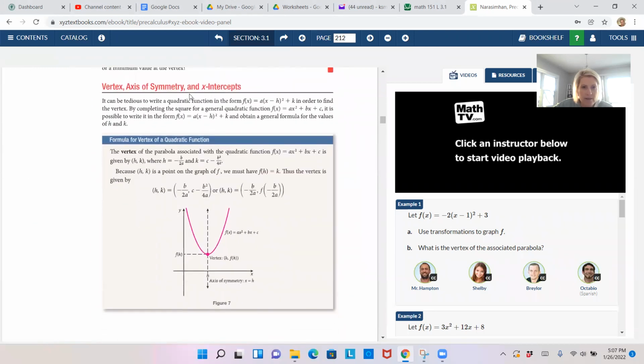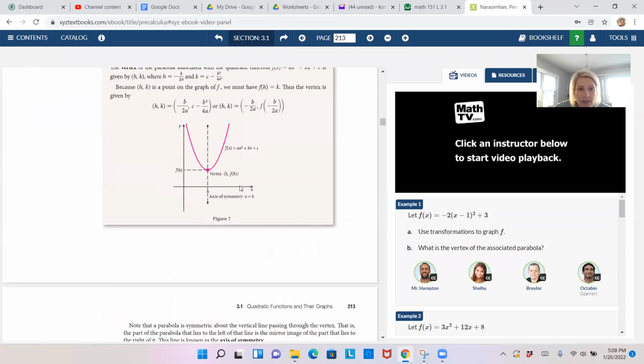Then finding the vertex, axis of symmetry, and x-intercepts. So the vertex, if it is not in the vertex form, if it's only in this ax squared plus bx plus c form right here where my mouse is, we can find the vertex by finding h. H is the x coordinate of the vertex. And if you take the opposite of b and divide it by 2a, that becomes your h. And that is now your input into your function to find out your k. Don't worry, we're going to do lots of these together.